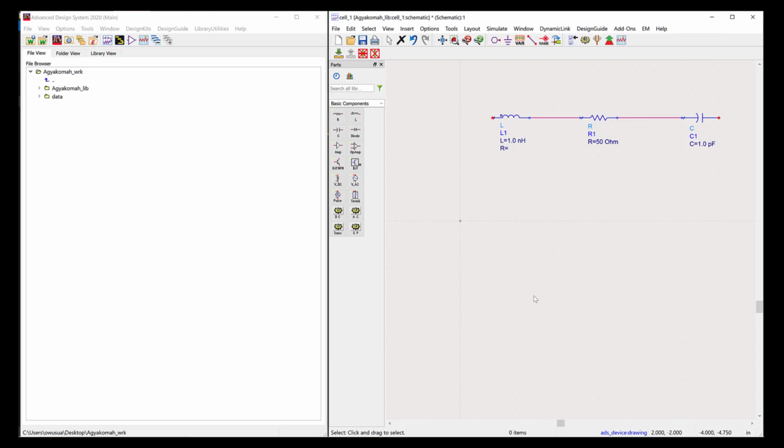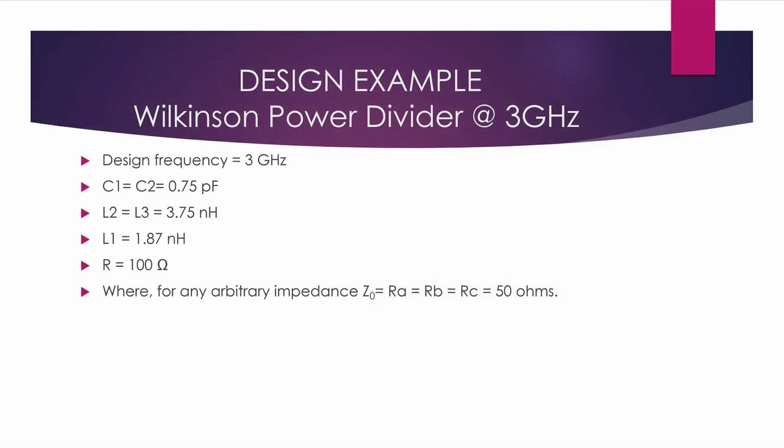So I'm going to design a Wilkinson power divider with a design frequency of 3 GHz as an example, so that we will learn how to pick up components and connect wires to them to form a schematic. The design frequency equals 3 GHz, and capacitor 1 and 2 should be 0.7 picofarads.